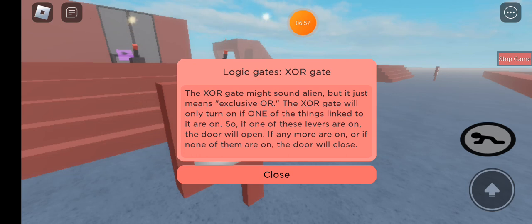XOR gate. The XOR gate might sound alien, but it just means exclusive or. It will only turn on if one of the things linked to it is on. So, if one of these levers is on, the door will open. If any more are on, or if none of them are on, the door is closed.